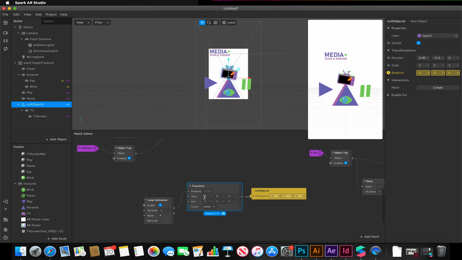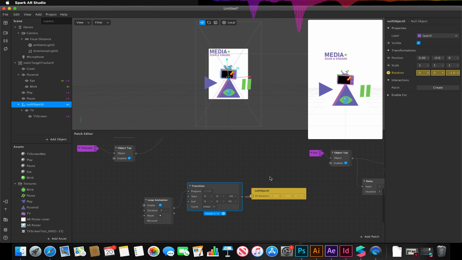And you notice that I've got these 6 values, it's 3 for start and 3 for end. I'm going to change my end values to be all 0, except for my Z one, which I'm going to change to be something stupid like 60. If I now link my transition to my null object's 3D rotation, it should now rotate between 0 and 60 degrees. And I'm actually going to change my Z-axis on my start to be -60. Actually, I might change this to be a bit less dramatic, so let's try 45.